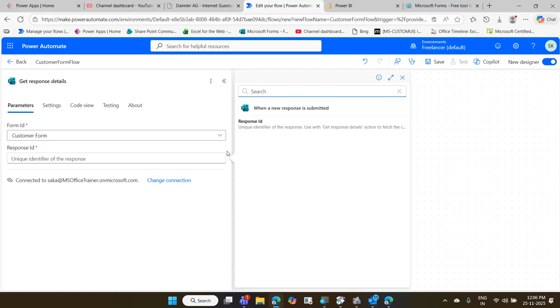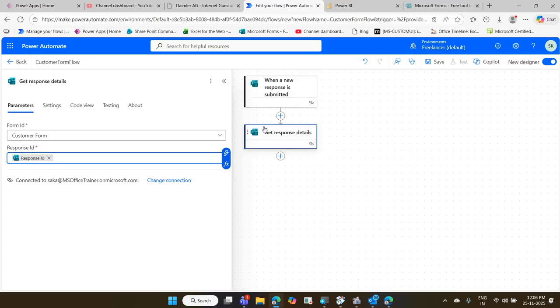Yes. So now we got the response ID. Now what we are going to do is check whether the billed quantity is lesser than the received. Sorry, if received is lesser, then I want to trigger something. If it is greater, I want something. Whatever I have billed, if they have received the same thing, no problem. If they have received lesser, I want to give an alert to my team. So I selected the form ID, I selected the response ID using the Thunderbolt.